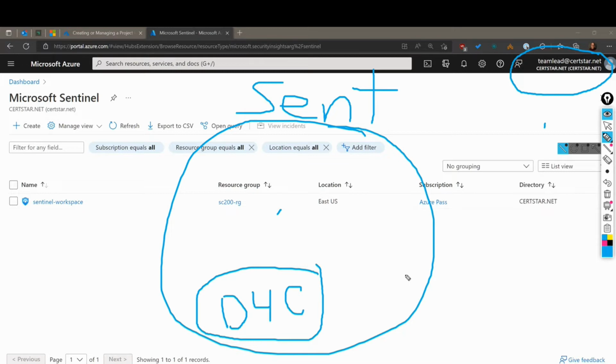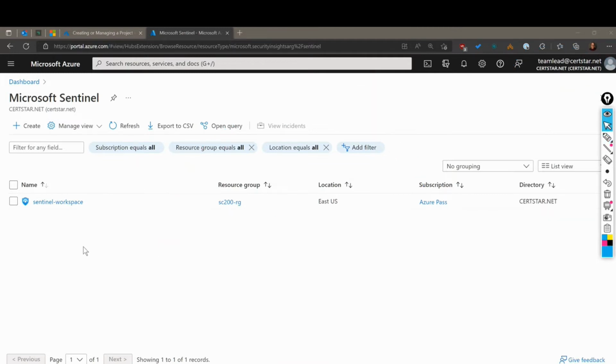Do I now need to go to two places? No. We can bring all of our Azure Active Directory log data in here. And the list goes on and on to the different connectors that we have available in Sentinel. Isn't that great? So to co-opt the Lord of the Rings, it's one security monitoring platform to rule them all, no matter where your resources are.